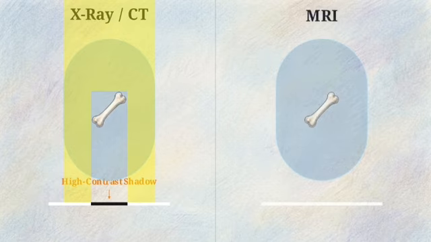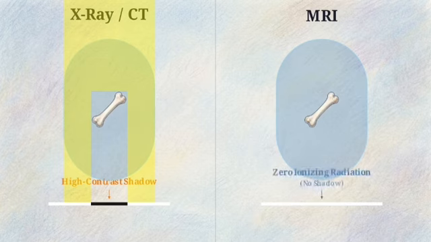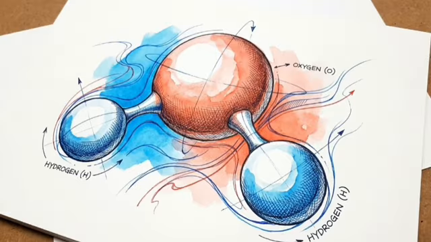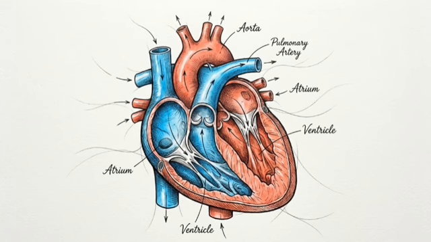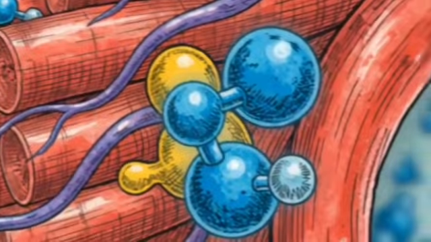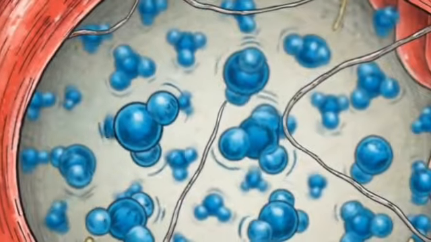a high-contrast shadow. The magnetic resonance imaging scanner, or MRI, relies on an entirely different mechanism. It utilizes powerful magnetic fields and radio waves to generate highly detailed maps of soft tissues, exposing the patient to exactly zero ionizing radiation. It manages this by ignoring your bones entirely. Instead, the MRI looks for the most abundant molecule inside you, water. To safely visualize a human organ, the scanner abandons the macroscopic world. It reaches down to the cellular level to manipulate the quantum behavior of the water molecules floating inside your tissues.